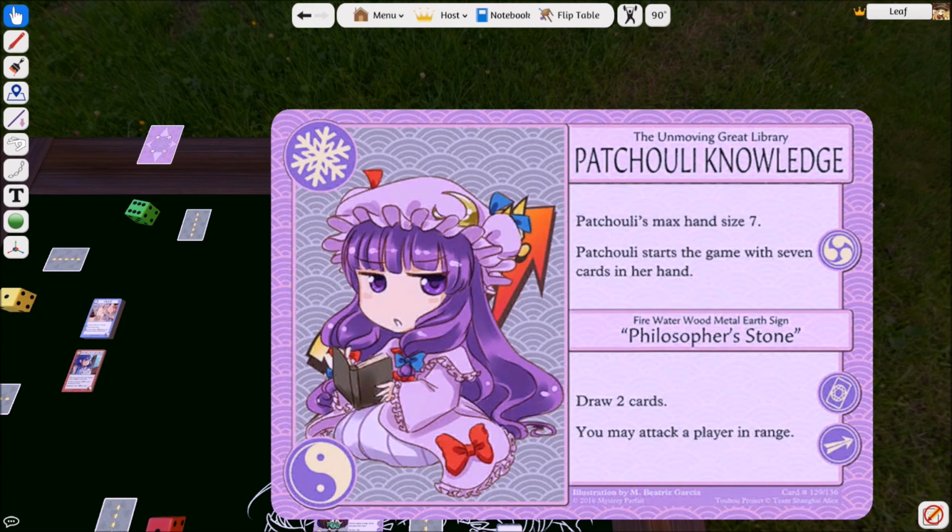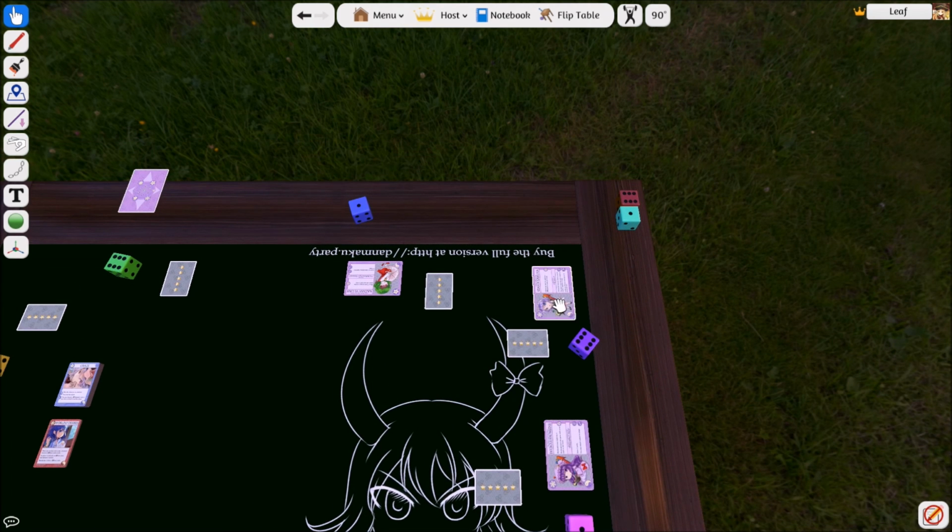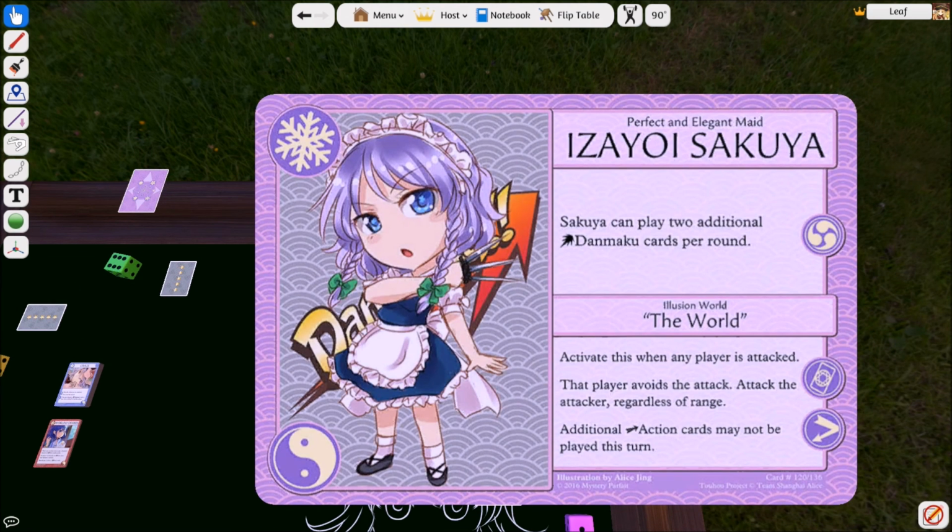Most of the spell cards will do at least one damage to a player, as well as one additional effect, or it just does a lot of damage. Sakuya can actually play multiple additional Danmaku cards per round. Usually you're limited to 1 Danmaku per round, with the exception of certain cards that will increase that number. Sakuya starts out being able to attack 3 times a round, which is rather powerful.